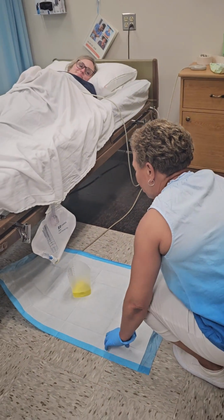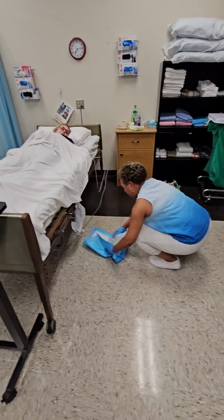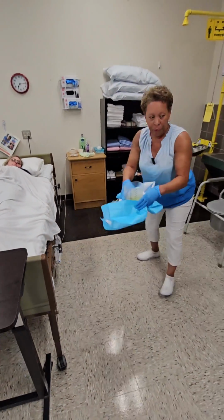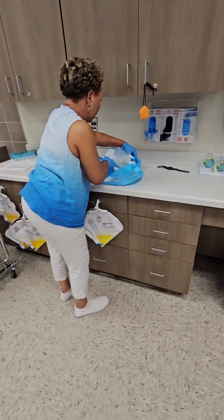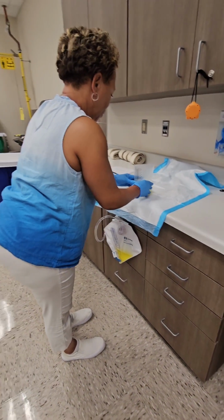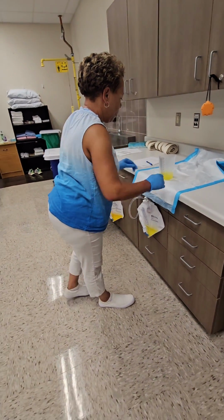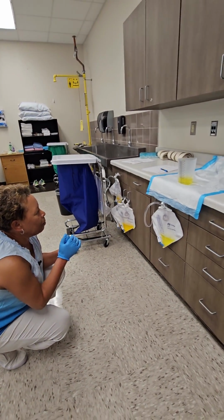All right, Miss Molly, I drained your bag. I'll be right back. I'm just gonna go measure it now, okay? And I'll be right back. I'm gonna place the clean barrier in the measuring container with urine on a hard surface. Gonna get at eye level to measure.